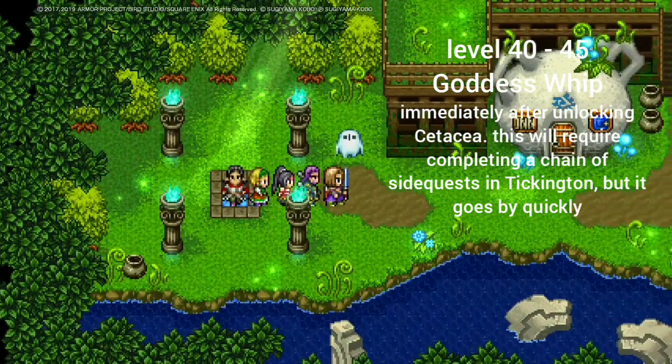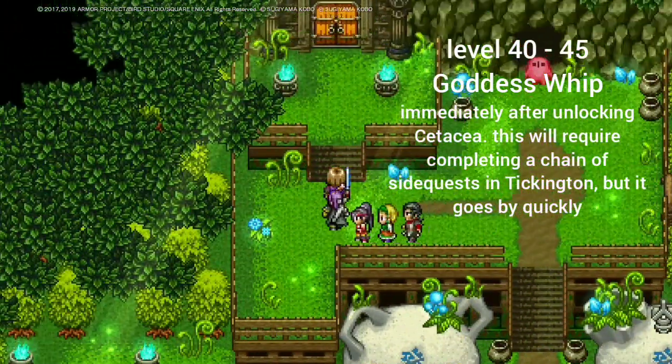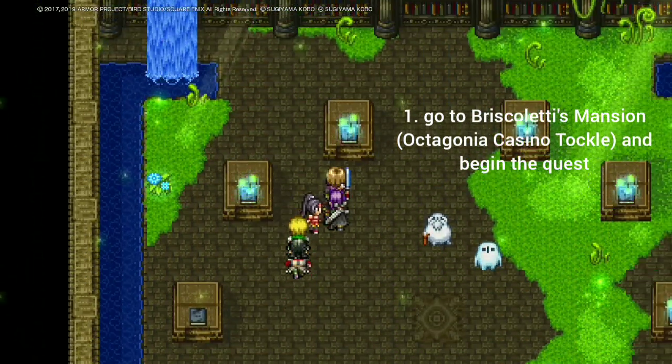The Goddess Whip can be obtained immediately after unlocking Cetacea. This will require completing a chain of side quests in Tickington, but it goes by quickly. Go to Briscoletti's mansion and begin the quest.